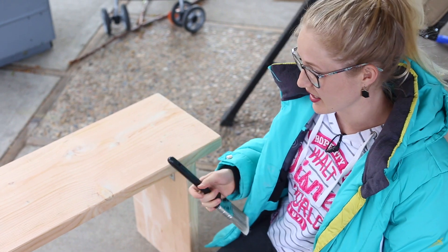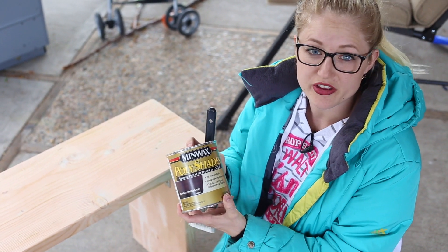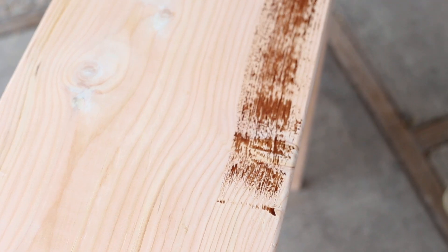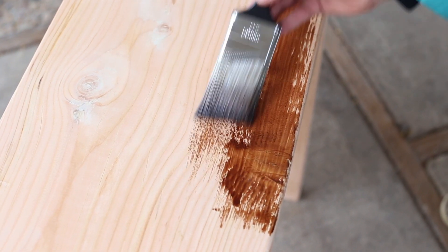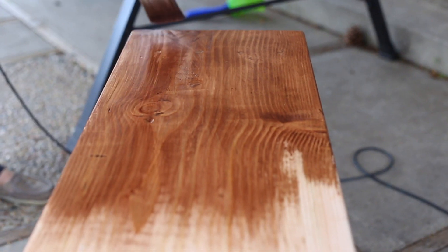It's ready to be painted — actually I'm going to use a stain and polyurethane in one step. It's called Poly Shades. I'm just following the instructions on the outside of the can: it says to do one very thin coat, let it dry for six hours, leave it alone, then come back, rub it with very fine steel wool, and paint a second coat on top. If you want it to be even darker, you can add a third coat.